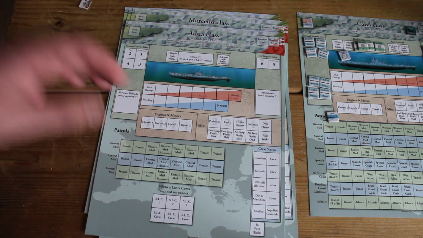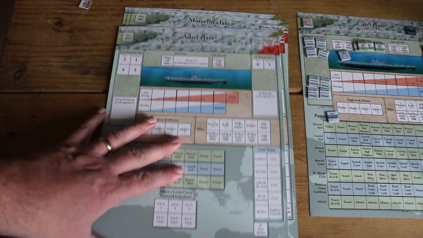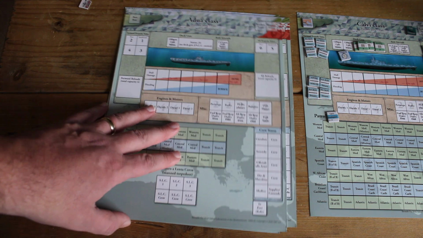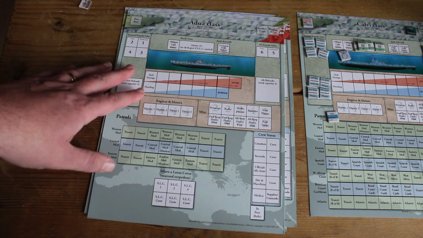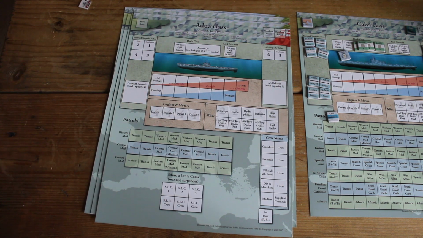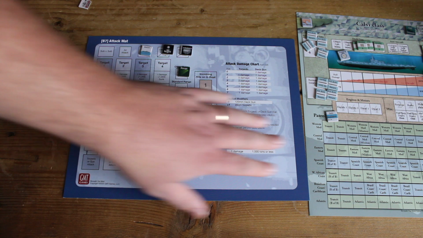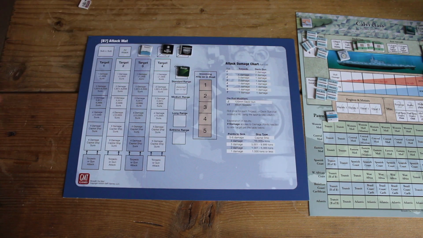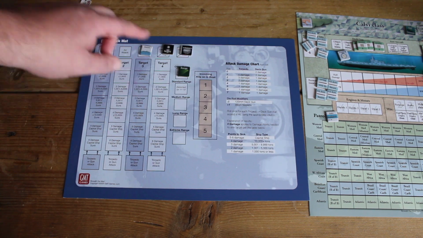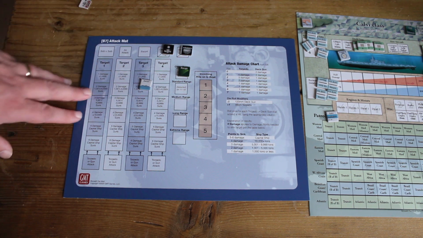And when you go through the rulebook and some of the designer notes at the end, you can see that Gregory M. Smith certainly has done his homework when it comes to the historical content of the game, which is absolutely great. This chart here, this is your attack map. Again, you're going to use this all the time. So normally I have this laid out next to my submarine chart here. This basically tells you when you've rolled on the tables as to what targets are in your zones.